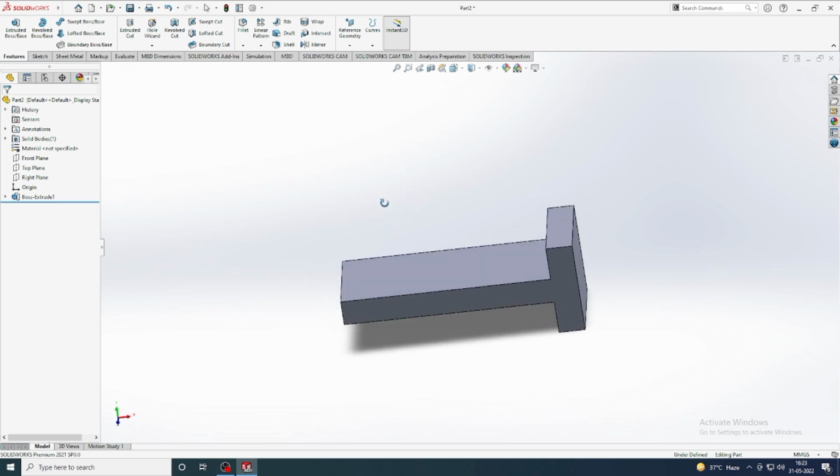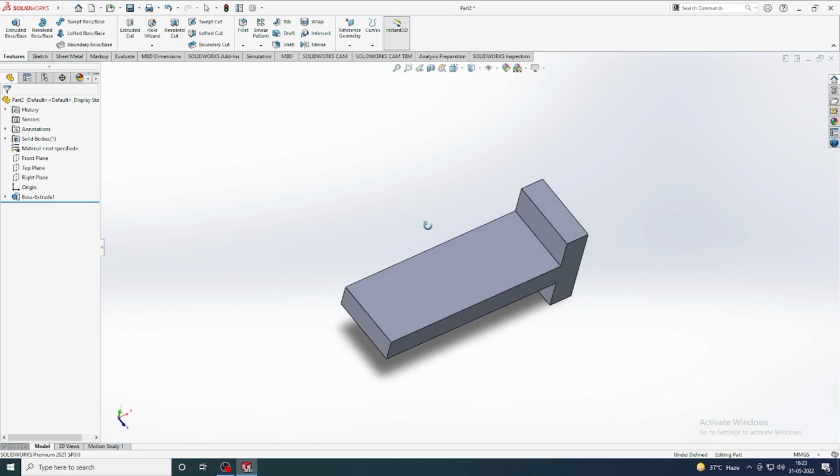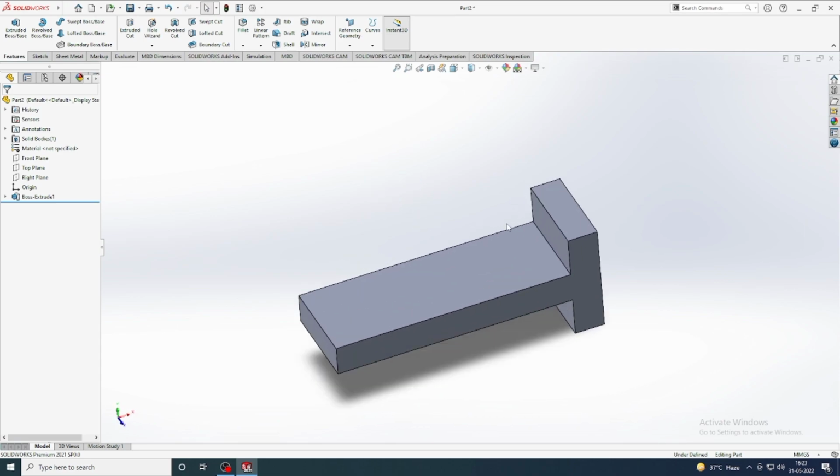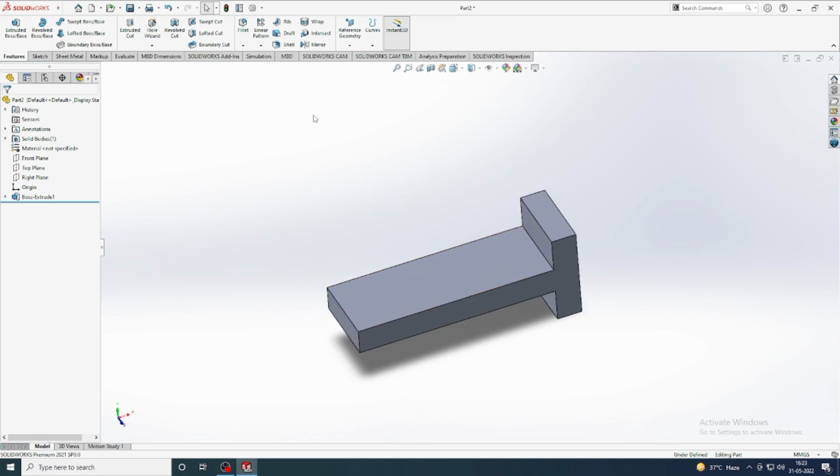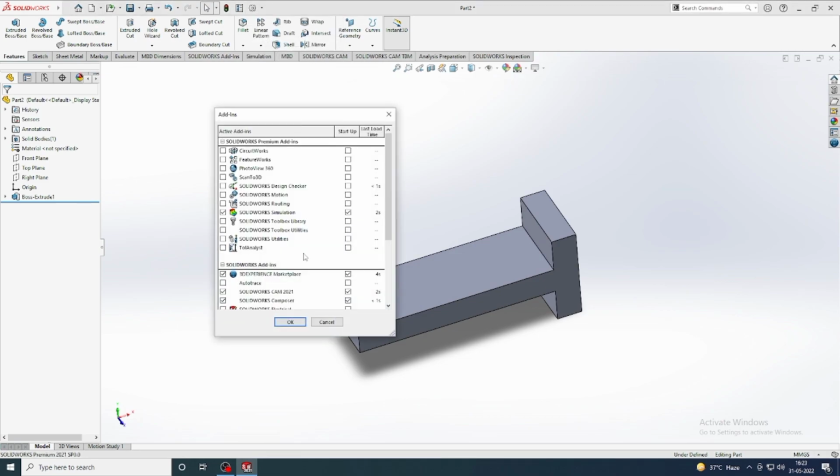Now I tell you how to make a simulation in SolidWorks. If you don't find that option, you have to go to settings and take Add-Ins, and you see here is Simulation. You click on both sides.